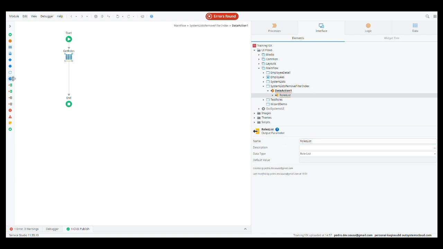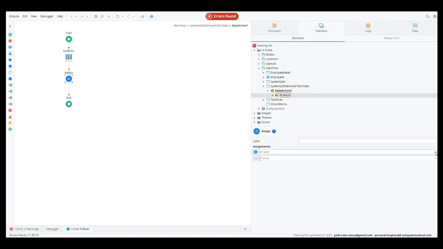Okay. So let's add our output parameter, roles list, and we set that it's what is going on the output of the list, which is our output parameter, and the list that we receive from the query.